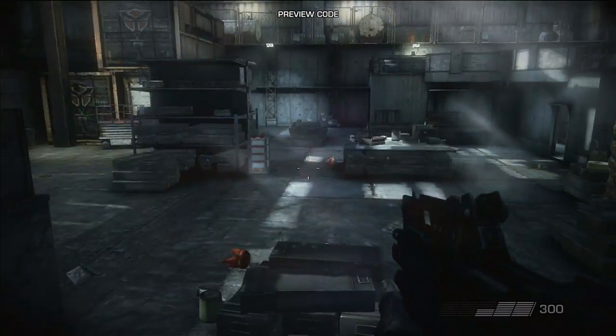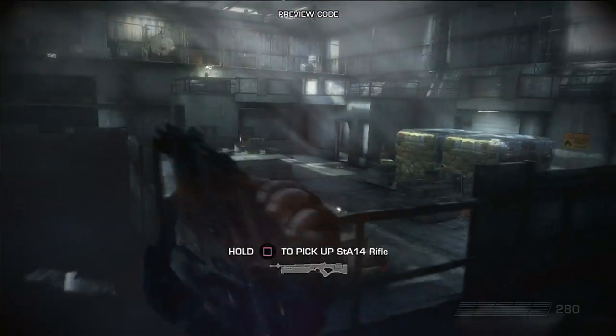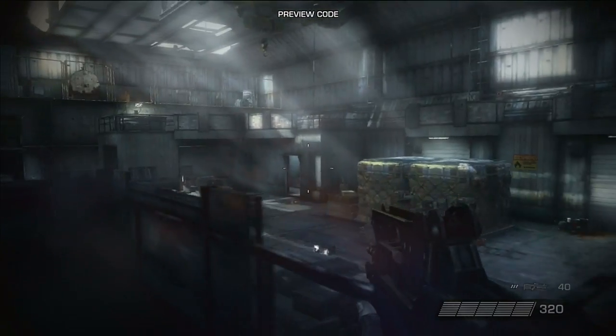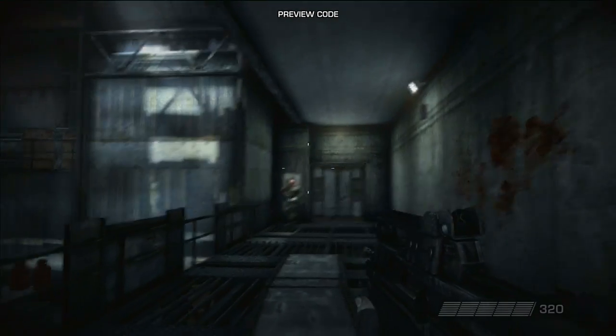Actually, if you could just fire your gun up against one of the walls, that's one of the things that we noticed when we first looked at this game: when the burst of fire comes out of the front of your gun, it lights up everything around you. And that's just such a cool little attention to detail, but really striking when you're watching this game in action.